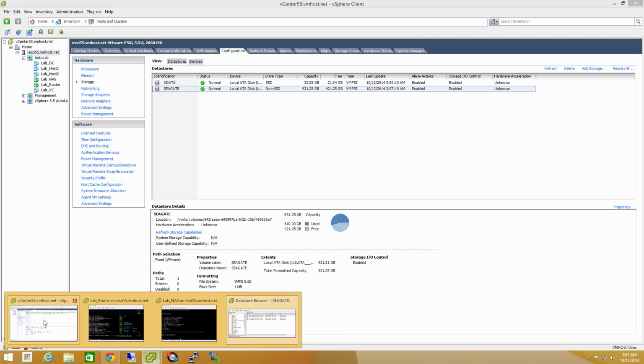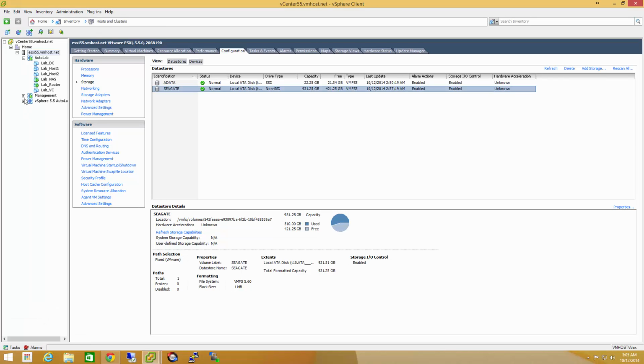If I go back here to my host, that's actually under my management. You can see I have this Windows 8.1 machine, my vCenter server, which is what we're logged into here in order to manage this entire environment, and my domain controller for my environment. These are all machines that are connected to my local network, whereas these ones here are all connected to a switch that has no external networking, so they only talk amongst one another.